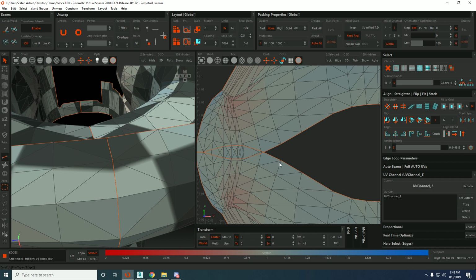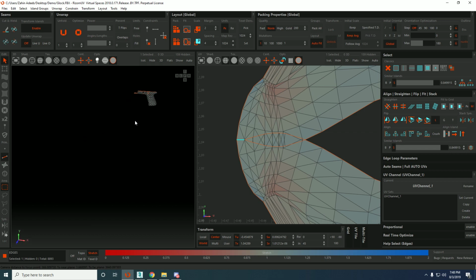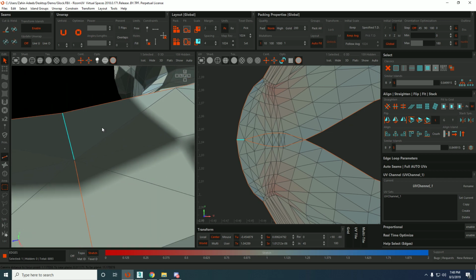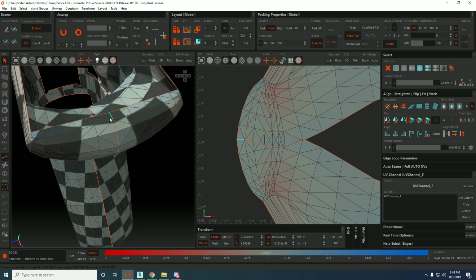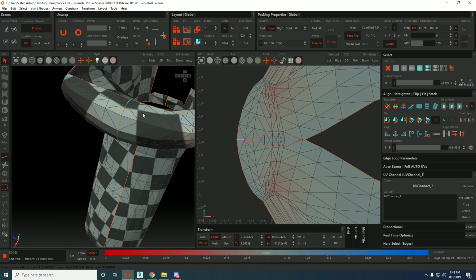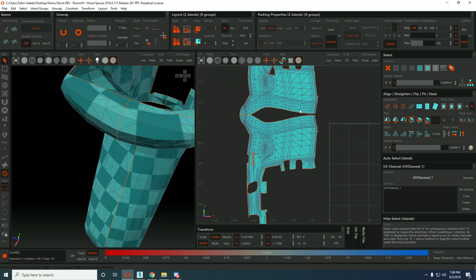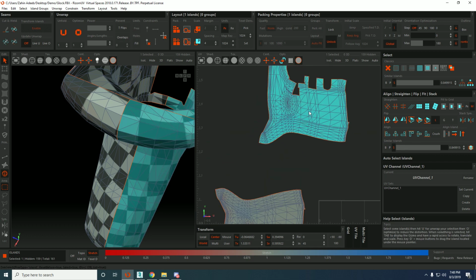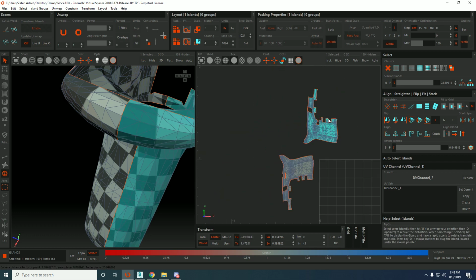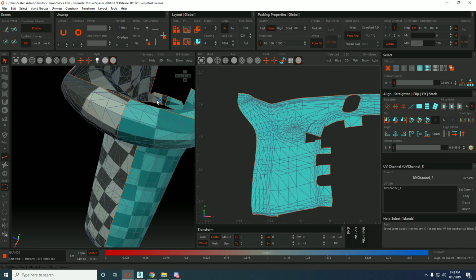Oh, by the way, if you press the edge here, and then for example you're looking somewhere away, if you press F, you're gonna focus on that selected edge. As you can see, RizomUV is straight focused on that edge, and so I'm gonna cut that part. Okay, now these two UV islands are separated. It will be much easier to take care of.